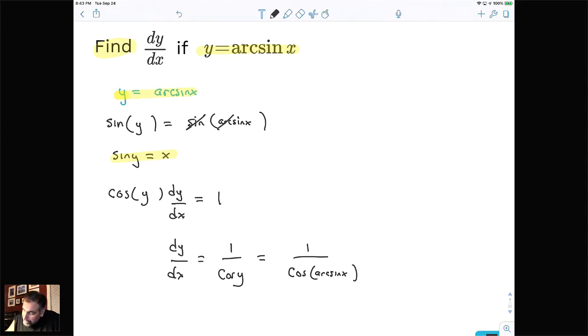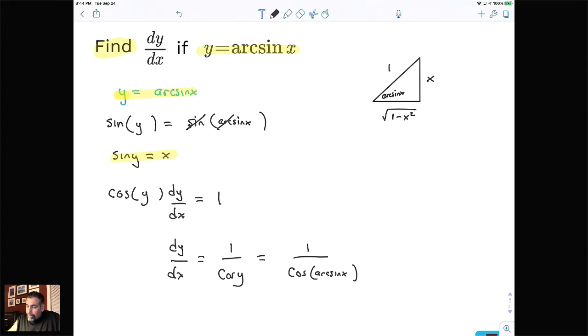Well, if arcsine is an angle, which it is, and all angles come from triangles, I can now label this as the arcsine of x. And then I just have to remember that the arcsine of x is the angle whose opposite side is x, and whose hypotenuse is 1. So we now have 2 of our 3 sides labeled. Using the Pythagorean theorem, we're going to find out that the remaining side is the square root of 1 minus x squared. And now I know what my angle arcsine looks like.